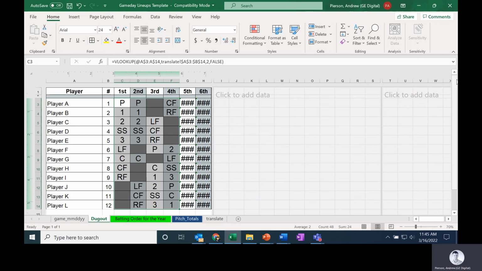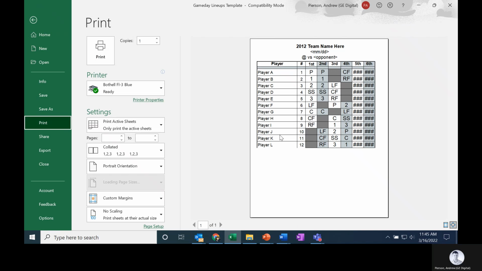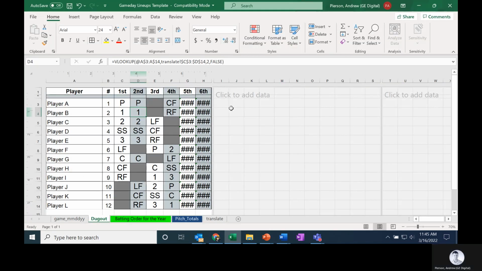And as a coach in AAA, you're only required to share the first 4 innings. So you could have several different scenarios for innings 5 and 6 if you'd like. But this is what you will hand to your opposing manager. And it's actually got a nice print view. So it comes out here. There's a header there. It looks like this is from 2012, but you can always update your headers. I can show you how to do that.